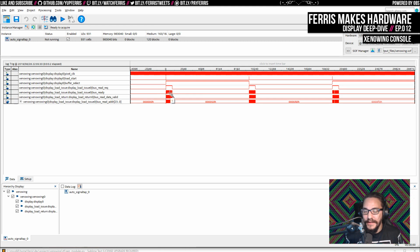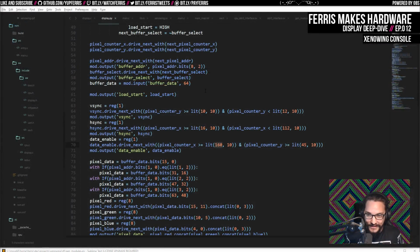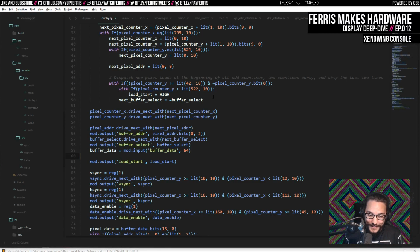But yeah, my guess is that we're going to be totally fine with just a single buffer. And the way that I'm going to verify that is I'm going to go in here and just remove the second buffer, and let the compiler tell me what to do. So I'm still using my own Python language here, which I'm super happy with, by the way. It makes this a lot easier for me to reason about this stuff.